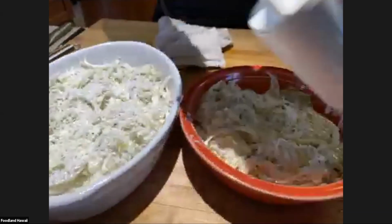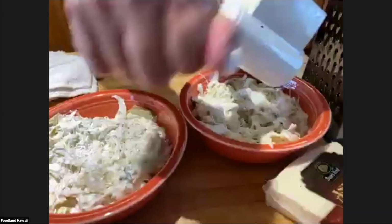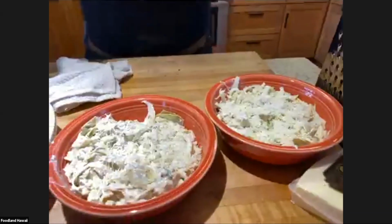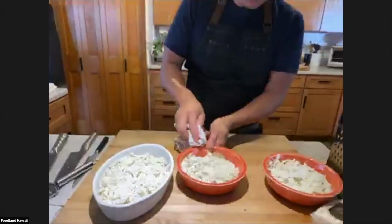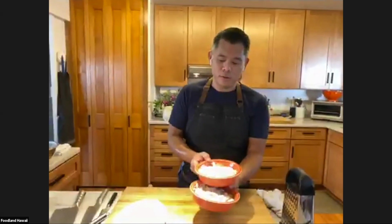So I made three, and I made them thin because I want to get this going, so hopefully we can see this at the end. But you can put it in a big crock, or you can put a bunch of them. I also want to show you that this is a very versatile thing where you can put it in small containers too, and then you can make individuals for people.